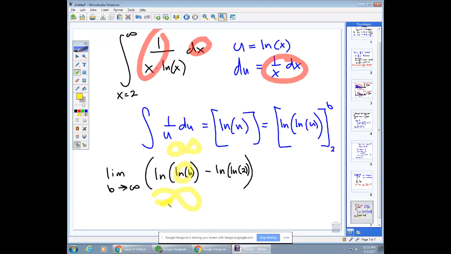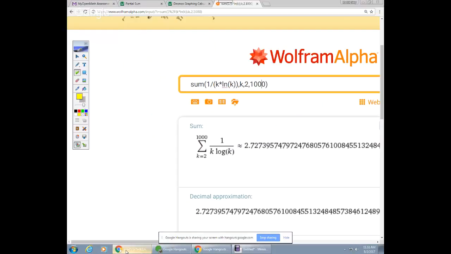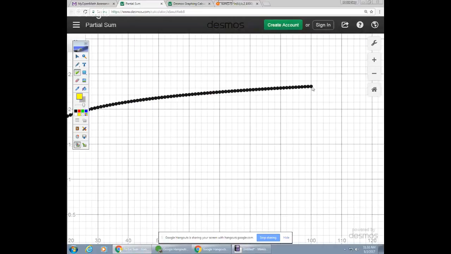What's that mean here? Does this converge or diverge? It diverges. The integral has an infinite amount of area. It's very slow growing. As we saw, when we looked at 100 terms, it was 2.7-ish. 1,000 terms was 2.7-ish. Am I lying about that? Let's see. I didn't actually click on that point there, did I? Oh, it's 2.3-ish. Yeah, another 900 terms, we gain 0.4. It's slowly growing forever, very slowly.